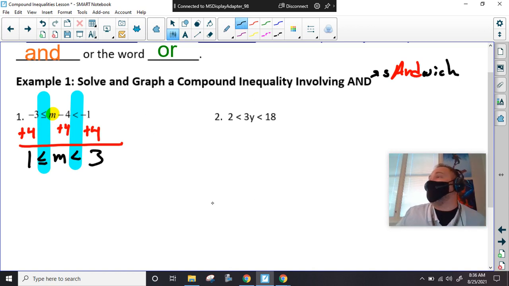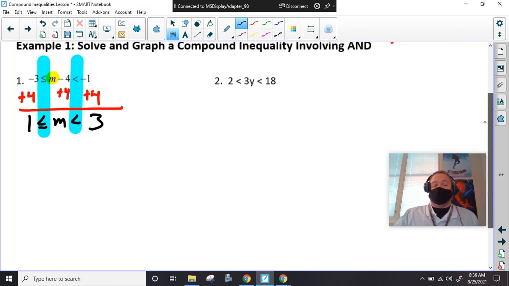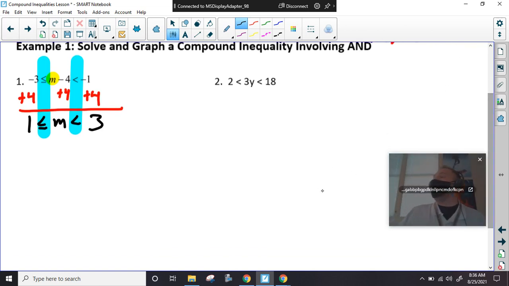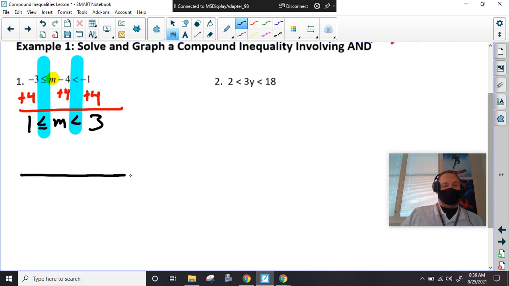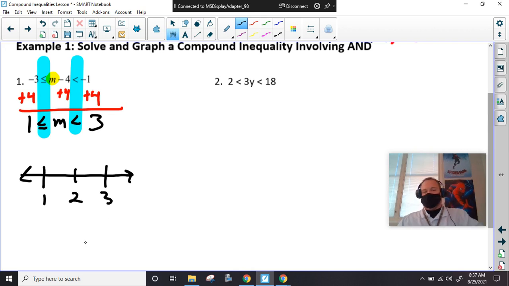I know, that's amazing. We had to graph it, and it's honestly even easier than what we've done before. You ready? Y'all better put on your helmets. I'm about to blow your mind. So this is one, this is two, this is three. I have three numbers. These two are the main ones.